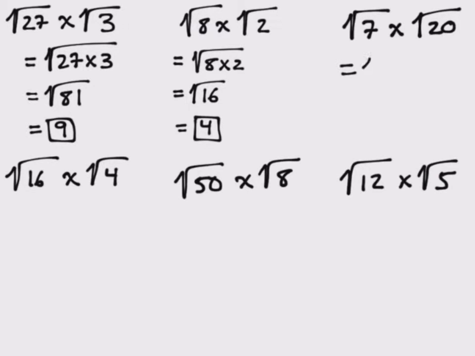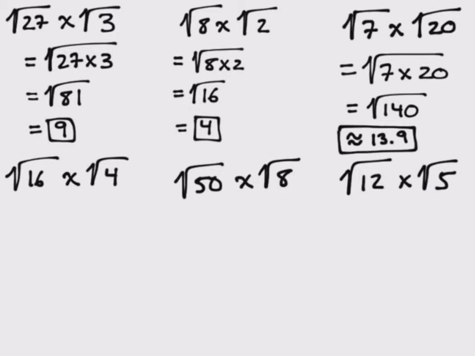But I do know that we can write this as the square root of 7 times 20. And 7 times 20 we know is 140. Now in this case, it happened to be that we didn't get a perfect square as our radicand. But that's fine, because now, knowing that these are going to be equal to the square root of 140, we can do a much better job estimating. 140 is very close to 144, so the square root of 140 will be just under 12. So maybe we'll call it about 13.9. So in this case, being able to multiply those radicands together made it a lot easier to estimate.